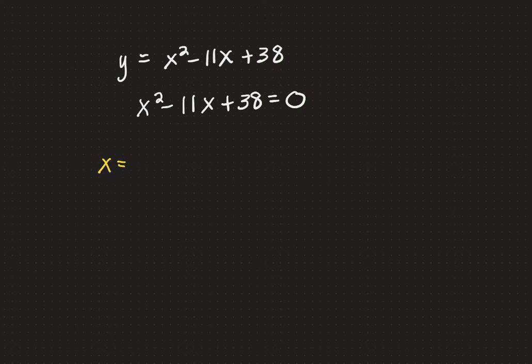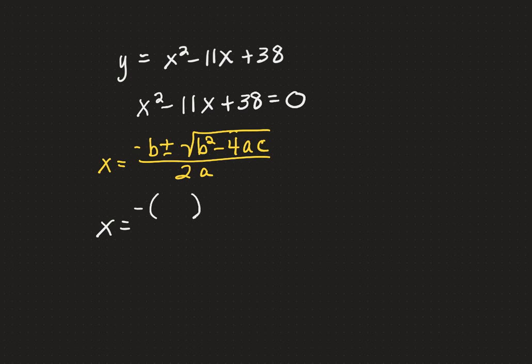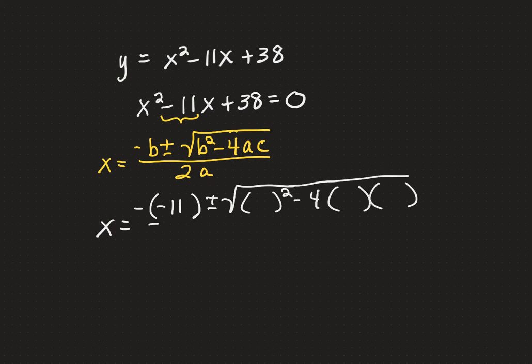So for time's sake, I'm going to use the quadratic formula to solve it. Quick review, the quadratic formula is x equals negative b plus or minus the square root of b squared minus 4ac all over 2a. If you thought I was going to sing that, I'm sorry to disappoint you. Okay, x equals, what is b in this case? We're going to put whatever b is in with that negative still in front of it. Well, in our case, b is negative 11. So negative 11 goes here, plus or minus the square root of b squared minus 4ac, all over 2a.